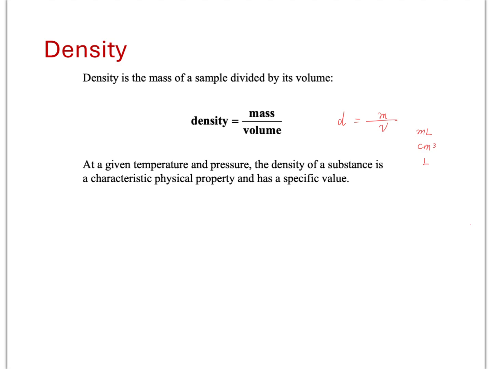And for the mass, we can have grams or kilograms. It really depends. So for the unit of density, you are going to expect to see, for example, gram per milliliter. For water it is 1 gram per milliliter, meaning what? 1 milliliter of water weighs 1 gram. And sometimes you may see gram per cubic centimeter. So that is all the units for density. So basically, how do we get the density? If you know the mass of the subject and you know the volume, then you can use division to find the density of the subject.